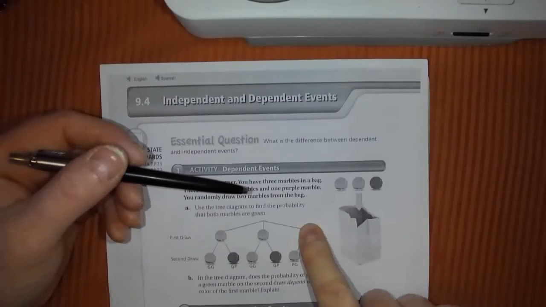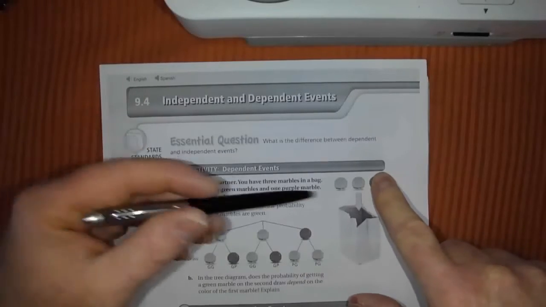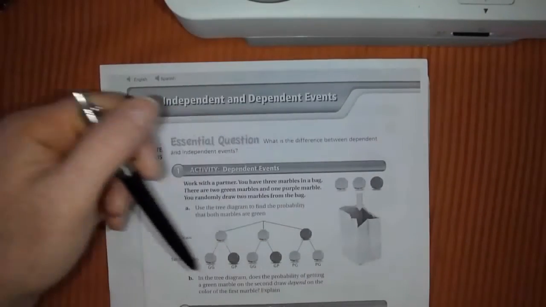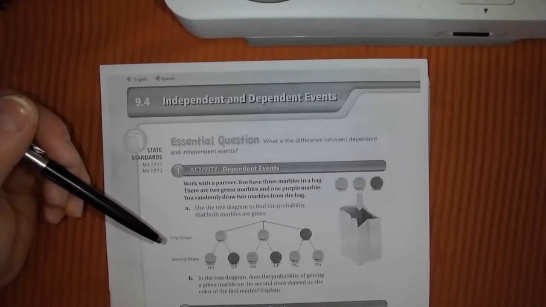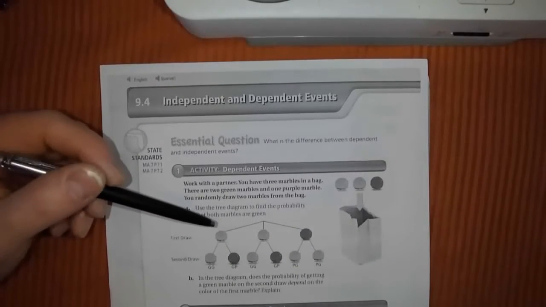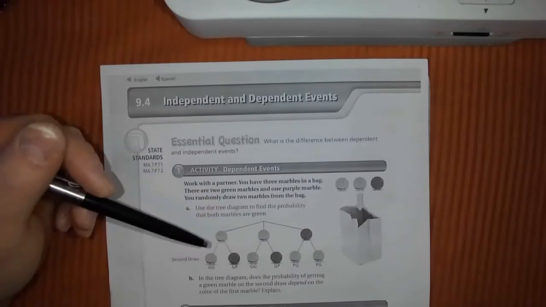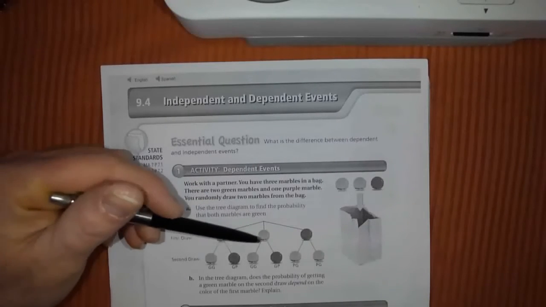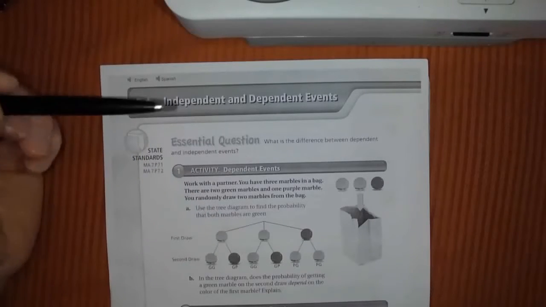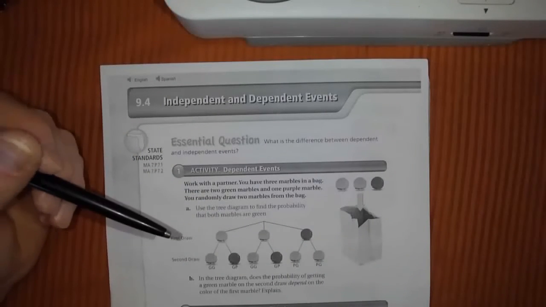If I drew the purple marble, all that would be left would be 2 green. So that has an impact on the number of possible outcomes that I have. So here I have 3 possible outcomes. Coming down here, each one of these only has 2 possible outcomes. So it's a matter of figuring out the probability.